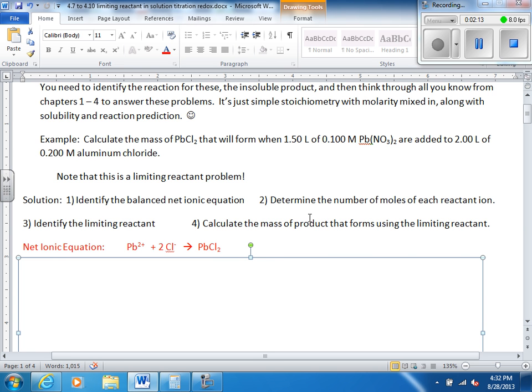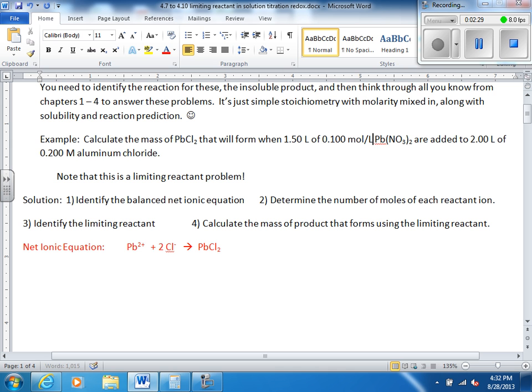Okay, now we have to determine the number of moles of each reactant ion. You're going to pause this, giving you some time, because I'm not pausing. I'm just going to move this down and show you the solution. So remember, whenever you see molarity, cross out the molarity and rewrite it as moles per liter. So you would do that there and here, moles per liter. And you will use moles per liter as a conversion factor. Well, if you have liters and moles per liter, you should be able to get moles.